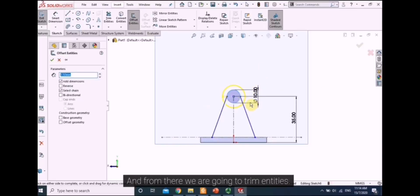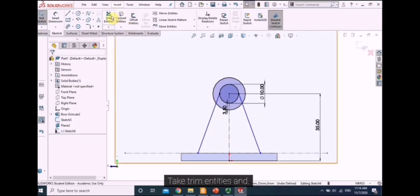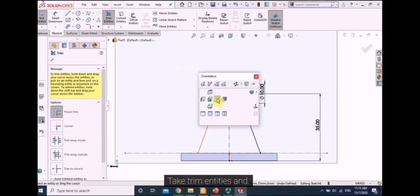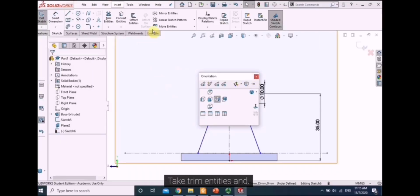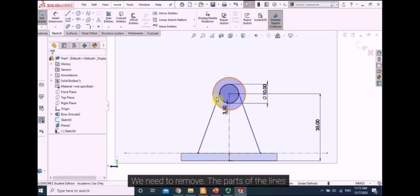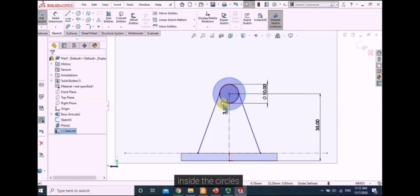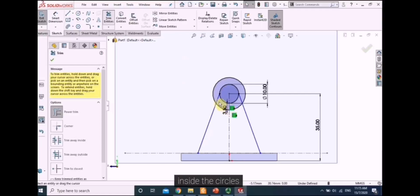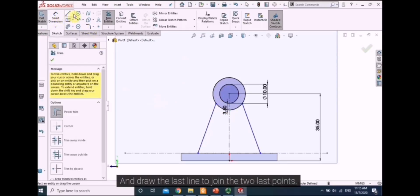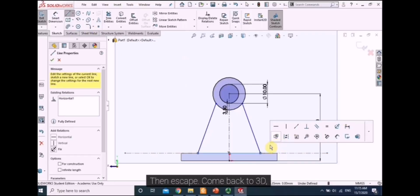And from there, we're going to trim entities. Take trim entities and power trim, and I'm going to remove the parts of the lines inside the cycles. And draw the last line to join the two last points. Then escape.